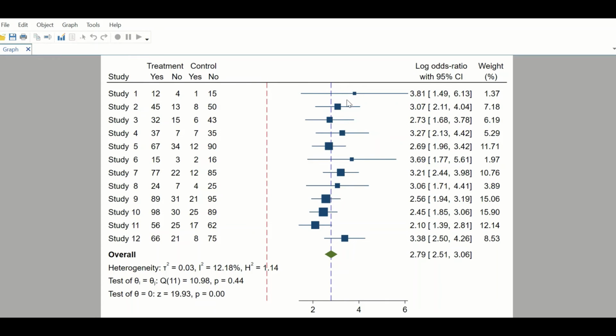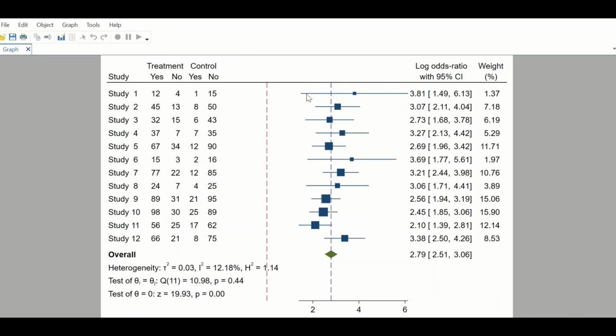The small blue square represents the estimated effect size, in this case the odds ratio. So the odds ratio for the first study is given in a square here, and it's 3.8. So it's around this area here.